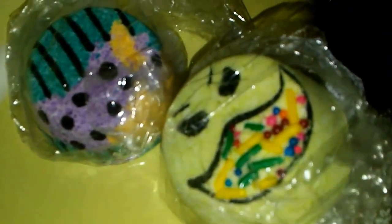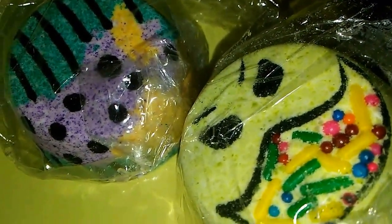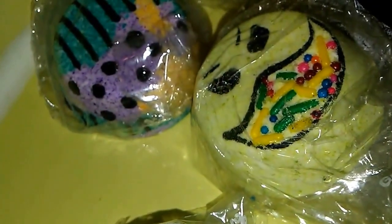Beautiful, beautiful detail and work of art. See that close-up? Look at that. Ain't that beautiful? Let's get into Jack. I'm sorry if you guys don't like the close-ups, but I like to let you guys see the full potential and detail of each bath bomb. And they're really, really cool looking.